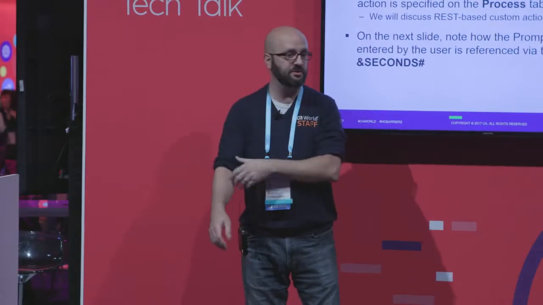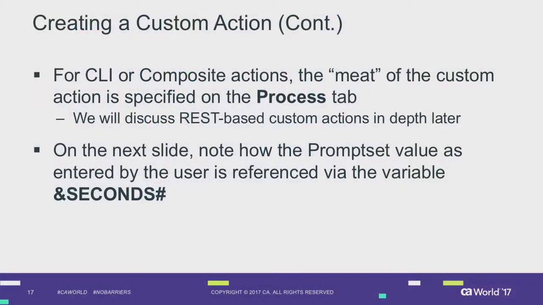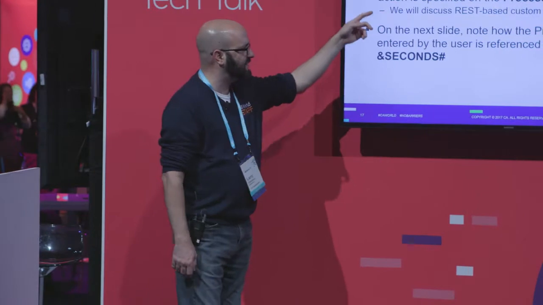Just like if you were using the workload solution, the real meat and potatoes of what you're doing goes in the process tab. When I first started at Automic, the temptation was I'm going to build myself a CMD file or a PowerShell script, and I'm just going to reference it on the Windows tab instead. And people said, hold on, if you do that, you're responsible for maintaining that and uploading the latest version. You put it in the process tab. That way it gets transferred to the agent just like you would expect, and you don't have to worry about maintaining that stuff yourself.